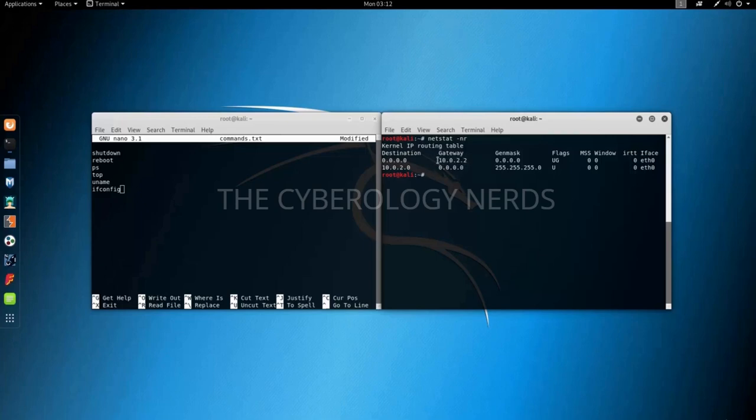I use it a lot in order to find out the IP address of the router on some of the Wi-Fi networks where I do not know it. And in this case it is 10.0.2.2, but this is only because we are using NAT in order to connect to the internet. Once we configure the network in the next tutorial, we will have, I believe, 192.168.1.1, as that is my router IP address. So with netstat you can also check, for example, your current TCP connections, and right now we don't have any TCP connection, as you can see. Let me just check here.